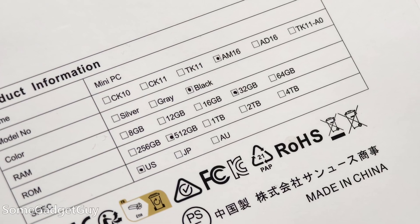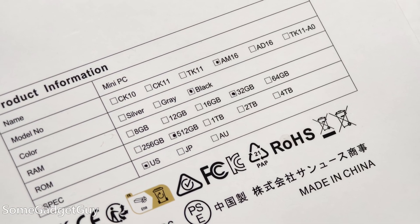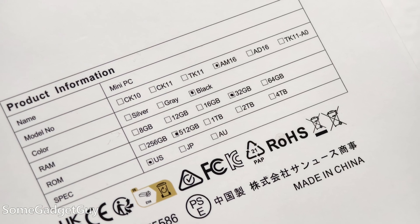Looking at a lot of these mini PCs very generally, I feel it's worth recommending that course of action for most inexpensive mini systems sold — if only to keep things nice and tidy and maybe get rid of some pre-installed bloat. But I currently don't feel Ace Magic's recent changes to distribution have completely earned back the consideration to use one of these straight out of the box. It feels a little nitpicky to keep bringing up, but I really wish they weren't messing with our Windows settings, especially as you're setting one up.